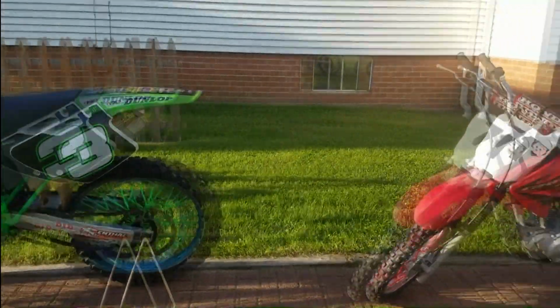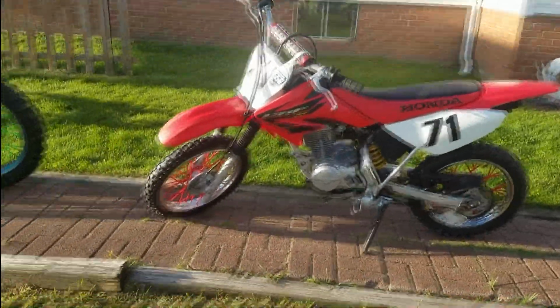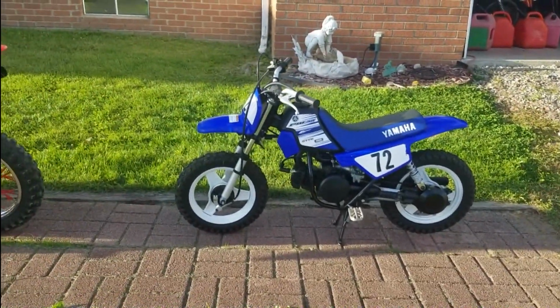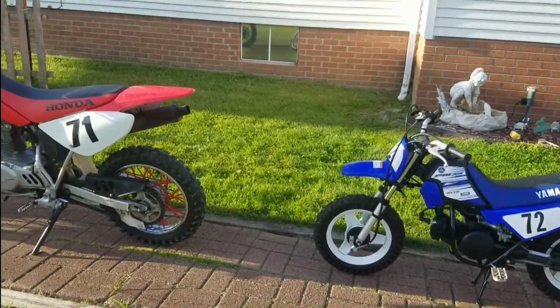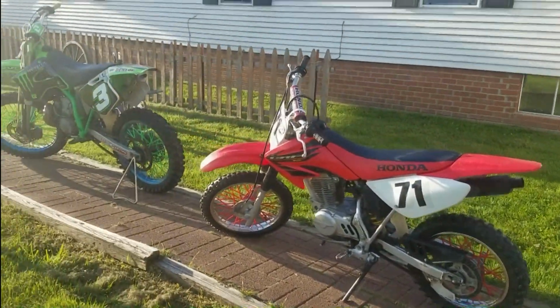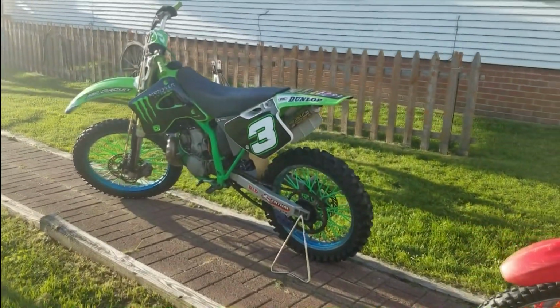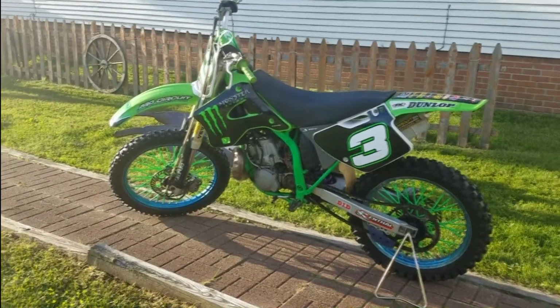My 11-year-old's Honda CRF 80. And my now 7-year-old's PW50. And here shortly I'm gonna change into my gear, and I'll fire this puppy up, and we'll take it for a short little rip around the property here.